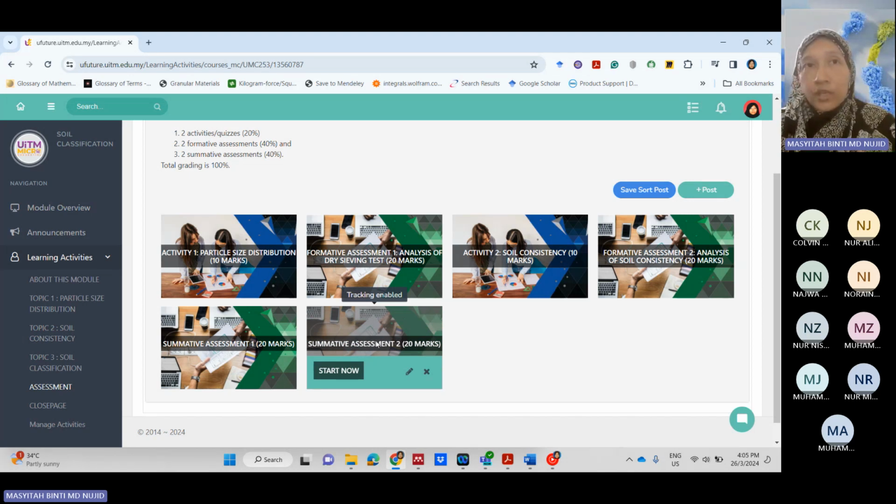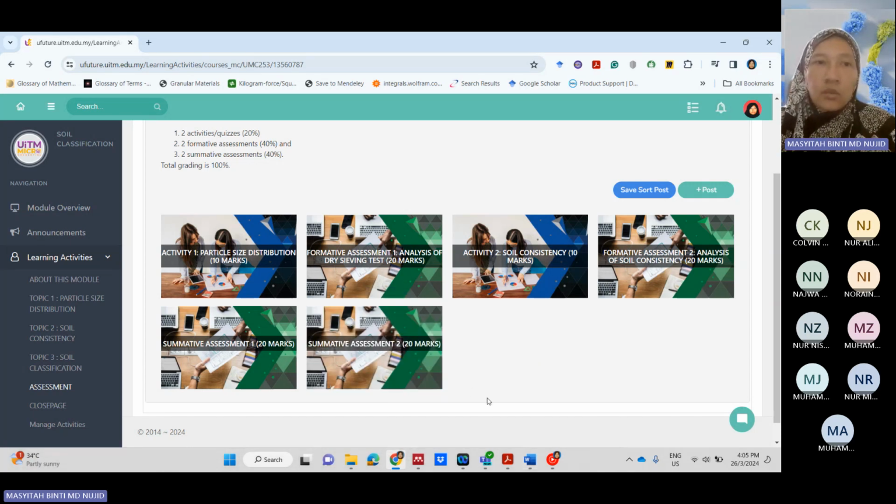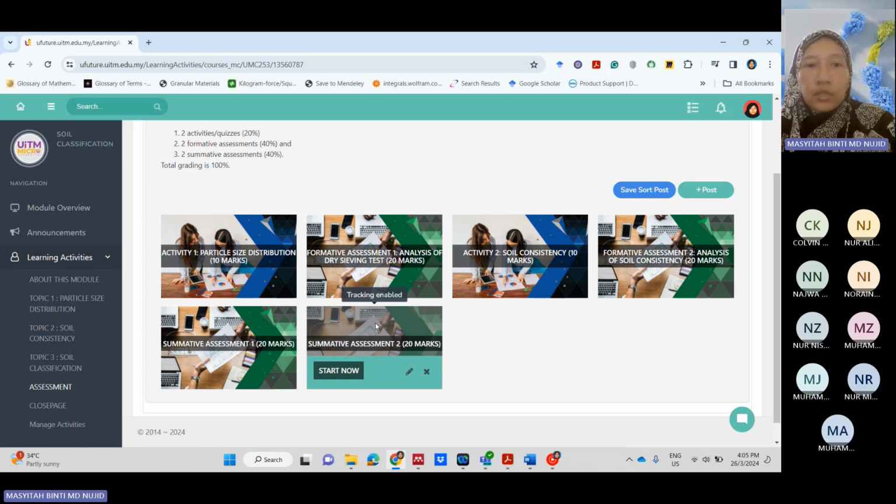Sometimes you may not have much time to do revisions from a lot of books. But by going through this activity, and then downloading a few past year questions from the library database, you will see the few patterns of questions that can be asked in the final exam or common test. So we are proposing a very simple way: attending this micro credential module to better understand this first chapter in soil mechanics. This can be done as a part of it.